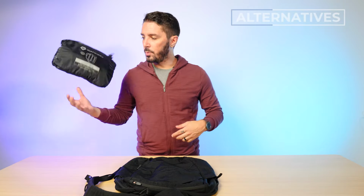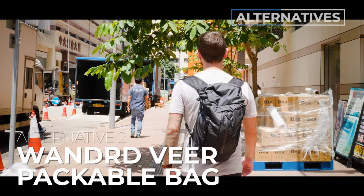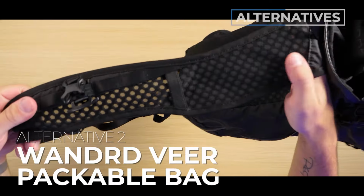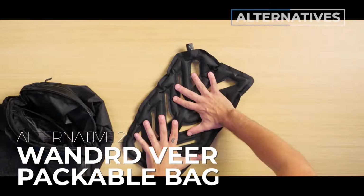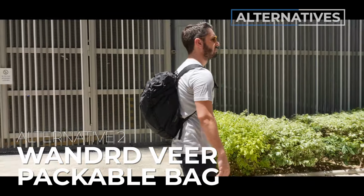Alt rec number 2, this boy right here. This is the WANDRD Veer. Great option for you if you want a packable day pack, but you're like, damn, I really want that back comfort though. Well, WANDRD has got you covered because they give you an inflatable back panel. It's quite innovative, and it's a great day pack. And we did a full review on it.